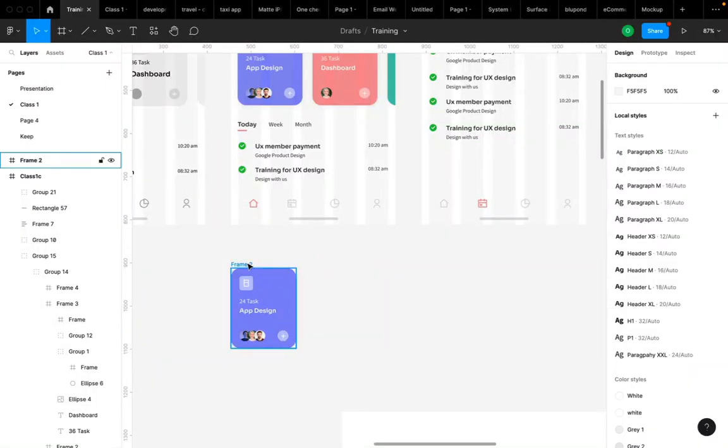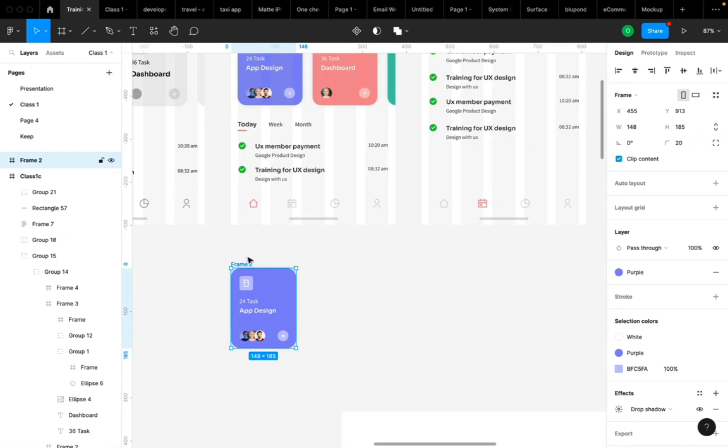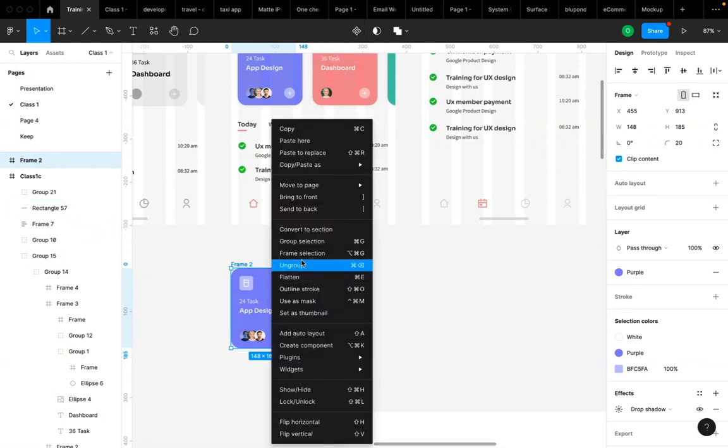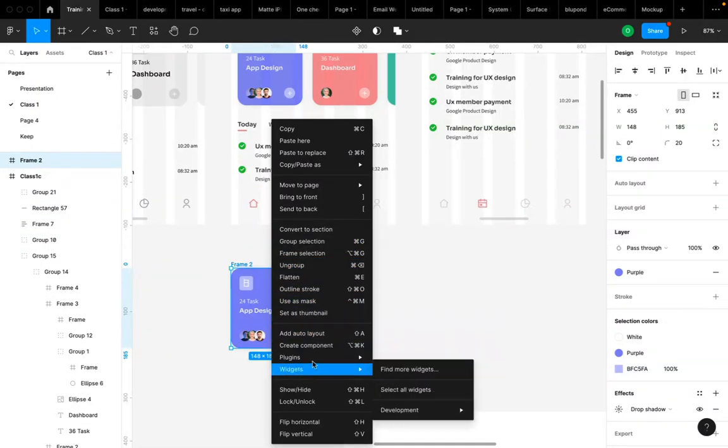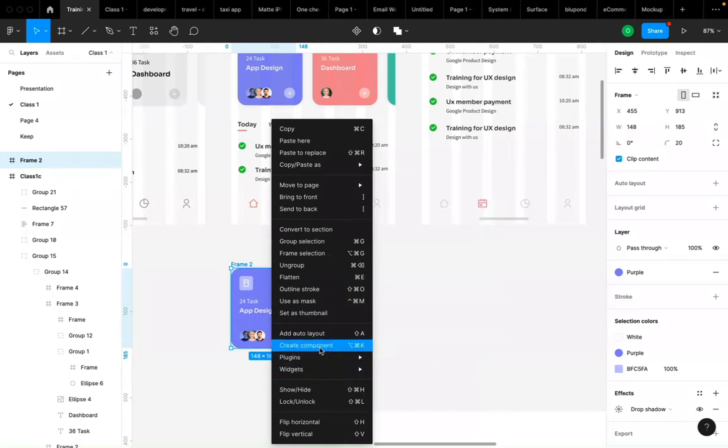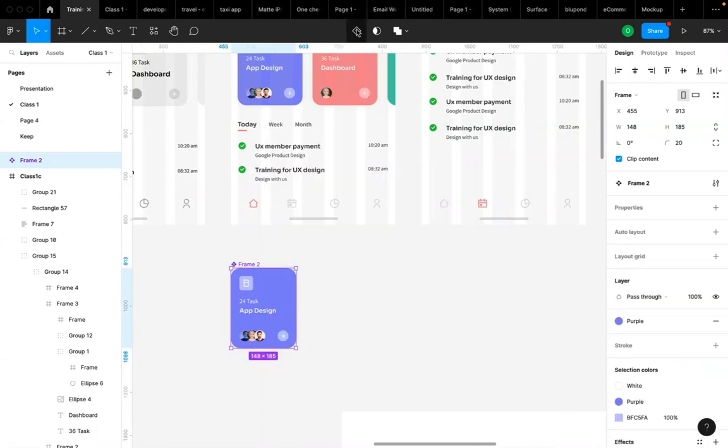Now, let me start with this. For example, we want to make this guy a component. When you click this guy, can we see my mouse? Do you see this icon? Create component. Or let me check if you can right click. Right click, create component is also here. This is how you right click, but most of the time I always come up here, click components. You understand? Now that guy has become a component.